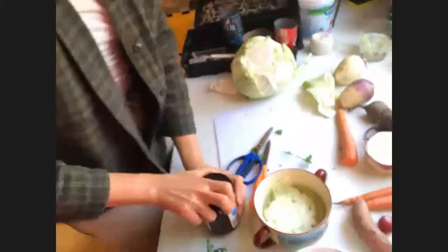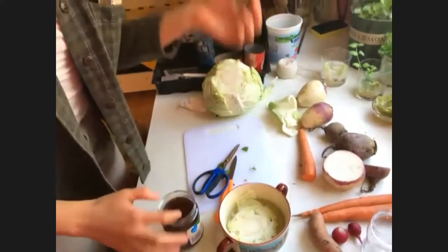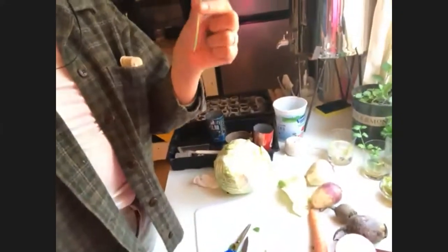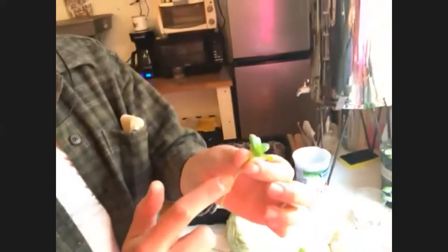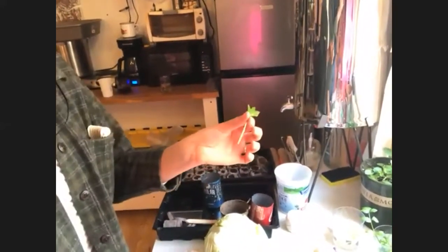So I'm going to take some honey. I think whatever kind of honey you have around would probably work. And you don't even need honey, but we're just going to experiment. I'm just going to dip my finger in the honey and put it on those nodes where we made the fresh cuts, and I'm going to put it at the base too, where we've made that cut. And we might want to actually make a better cut at the base.